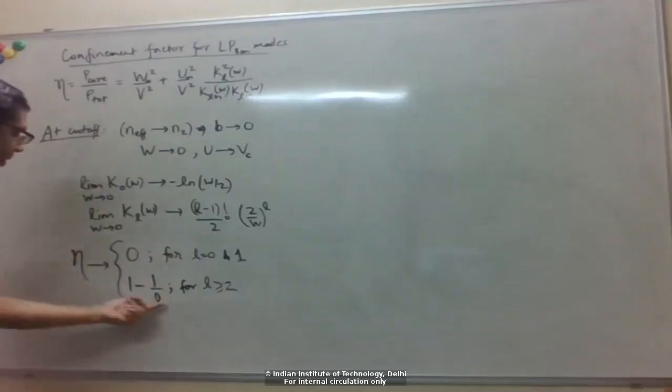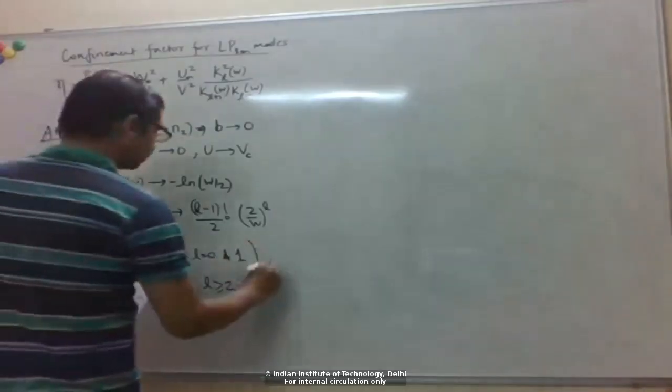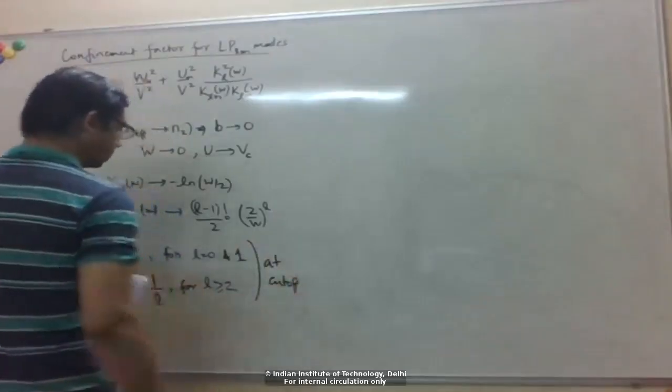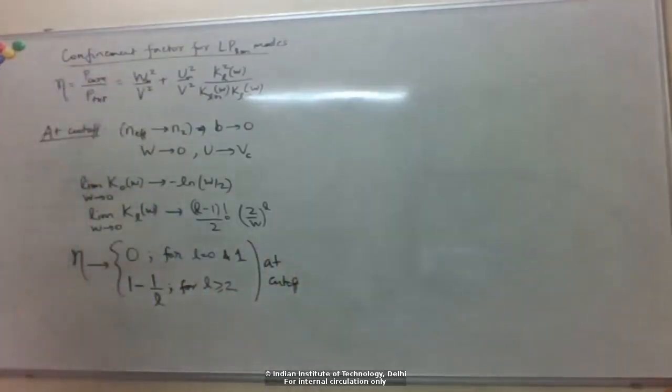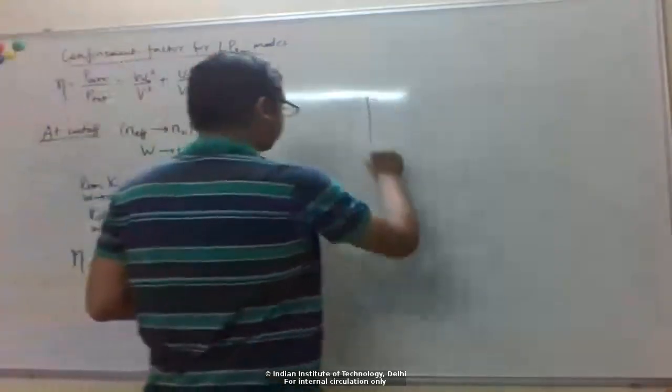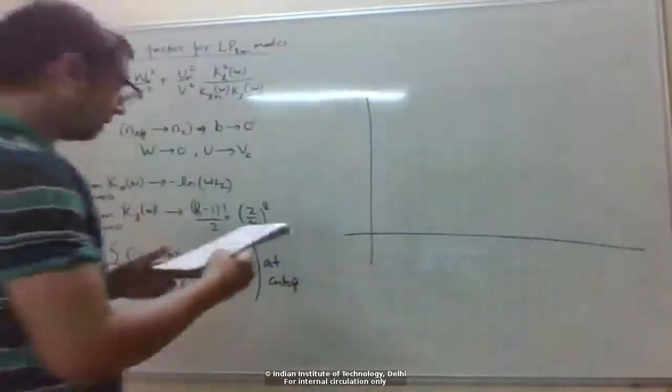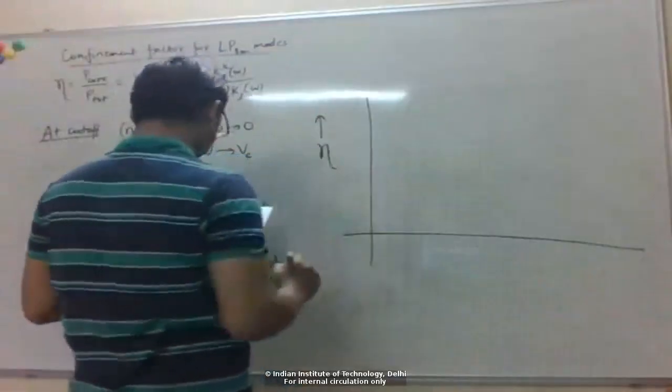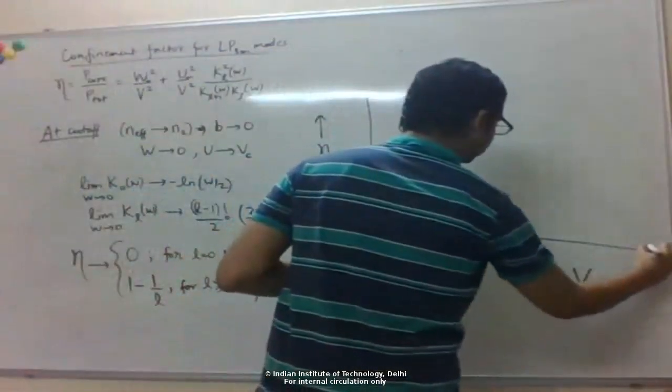So actually the confinement factor, you can see, approaches some finite value at cutoff. Right, it actually doesn't approach 0. So for the higher order modes, the mode stops being guided much before your confinement factor goes to 0, right? So that's sort of interesting. Okay, so we can try to plot this function for different modes and see how it looks. Right, so we'll get some curves like, for example, the BV curves that we had for different modes. So similarly, we'll have confinement factor for various modes as a function of V number.